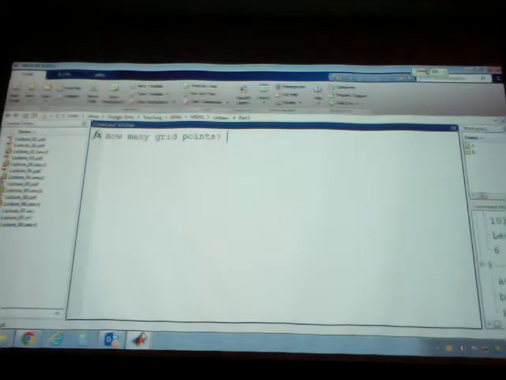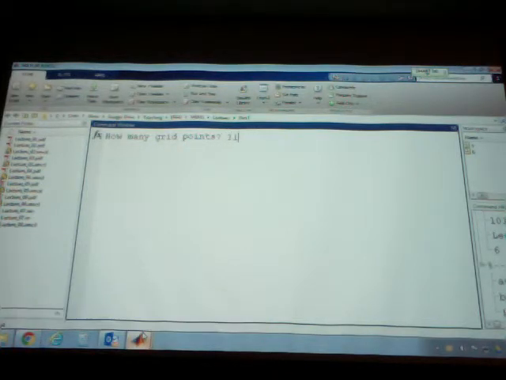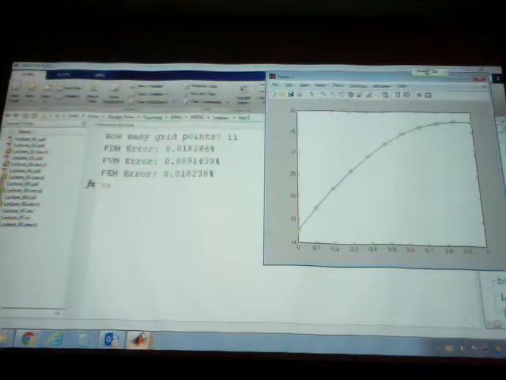So let's see. Just hit. Oh, okay. It went to the command window. All right, good. Because I wanted to show you, if I do 11 points, it does it very fast. But look at FEM, still, see? It took some time for the FEM to calculate, even though it's just 11 points.